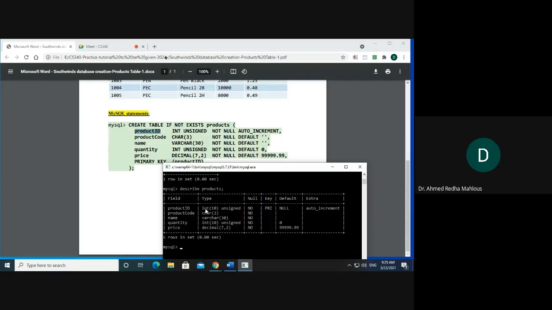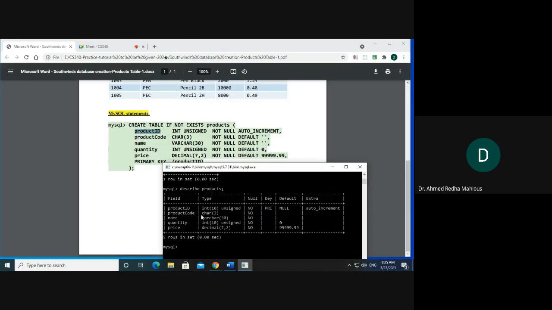Int, integer, unsigned, which means it is a positive number. This is a character, maximum 3. This is a variable character, maximum 30. This is an integer of 10 digits, unsigned, and decimal 7 with 2 numbers after the dot, because it is decimal.